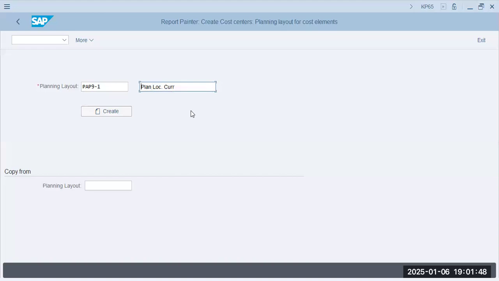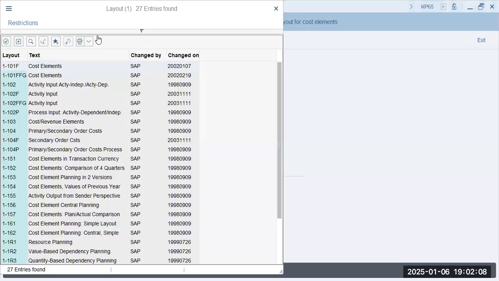Planning, local currency, ZAP 9. We can copy from templates that are supplied to us by SAP.